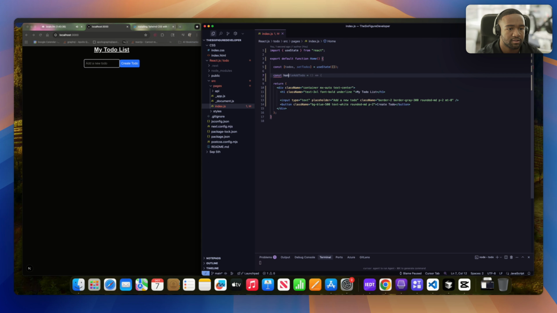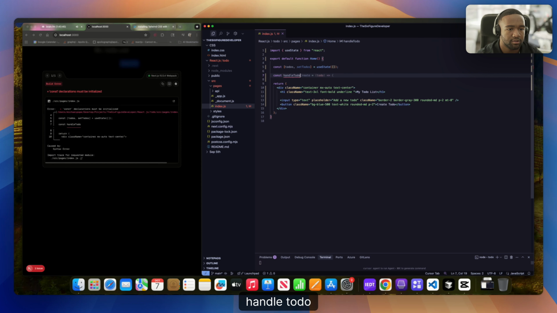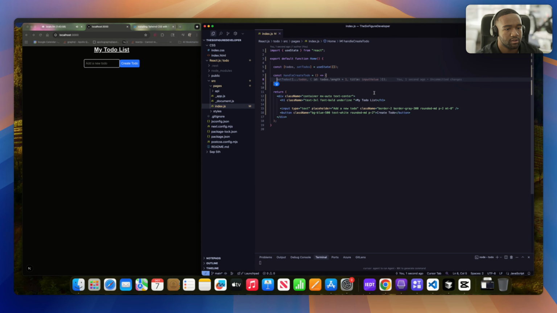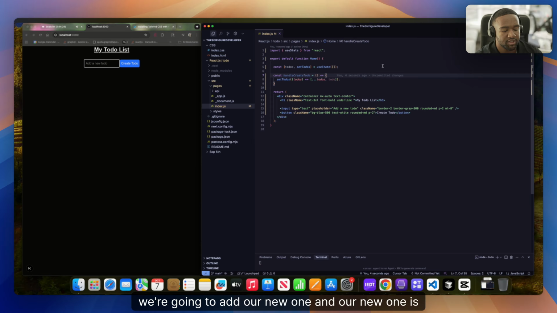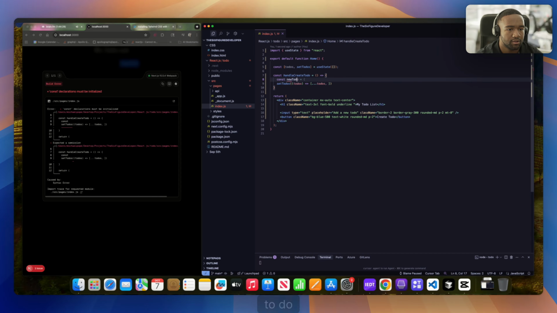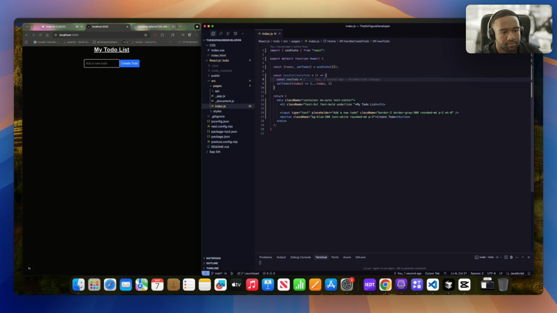We'll say const handleCreateTodo, and we'll go arrow function, and then we're going to say setTodos, and we're going to add our new one, and our new one is going to be const newTodo is equal to e.target.value. Okay, so a lot going on here.